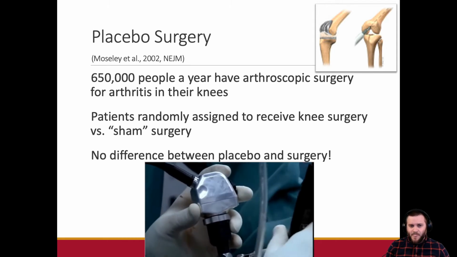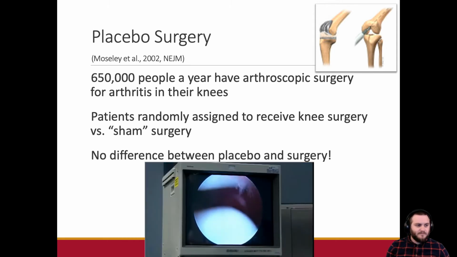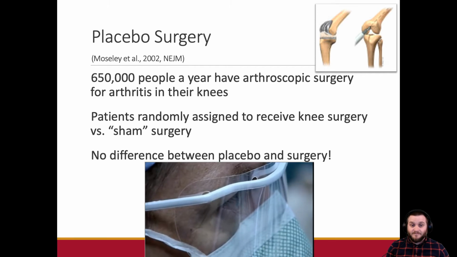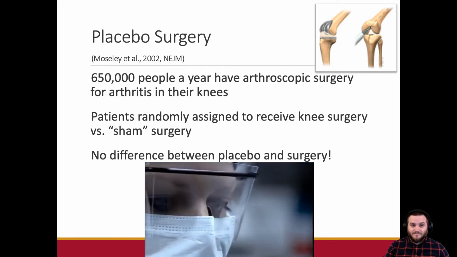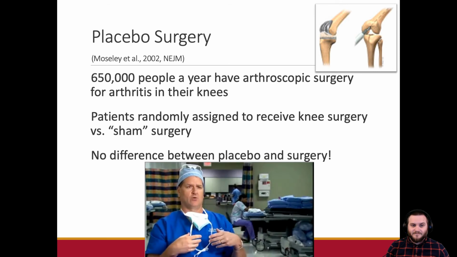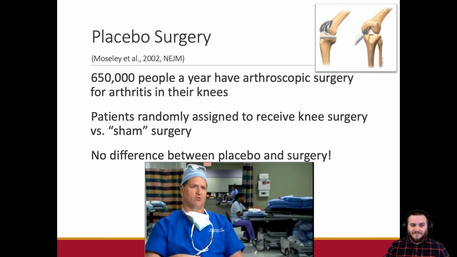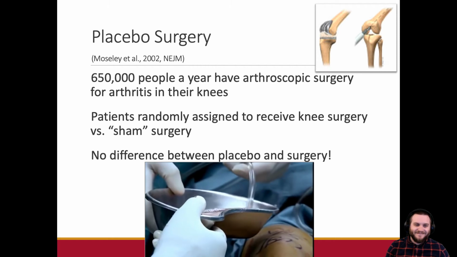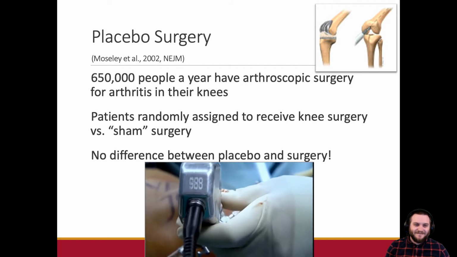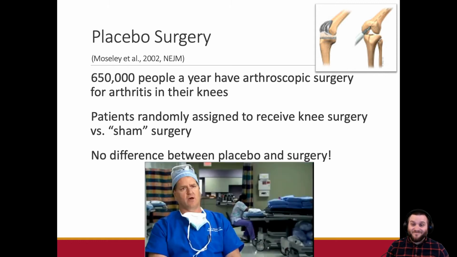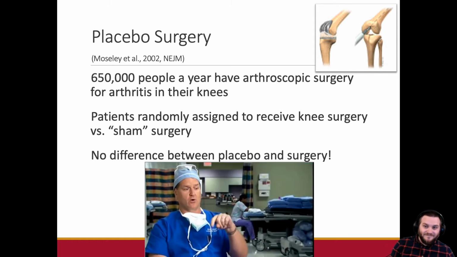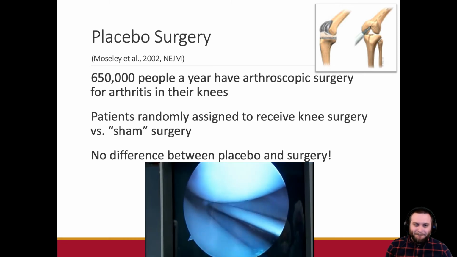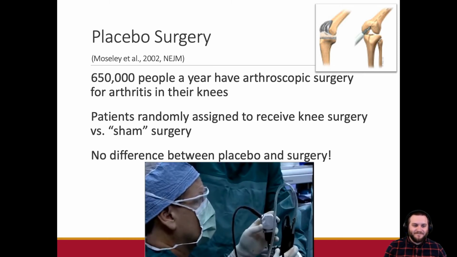We had a very elaborate ruse, if you will. I would play a videotape on the TV of a real surgery. And while I was watching the TV, I would ask for instruments and pass things back and forth and carry on conversation as if it was what I would really have done if what was happening on the TV screen was actually going on during that surgery. We would have instruments clanking, and we would do this for the same amount of time that the actual surgery on the videotape took place, so that a patient and their family couldn't watch the clock and say, oh, we were only in the operating room for 10 minutes, so it must have been a pretend surgery. All this acting felt a bit weird to a doctor trained in standard surgical procedures.